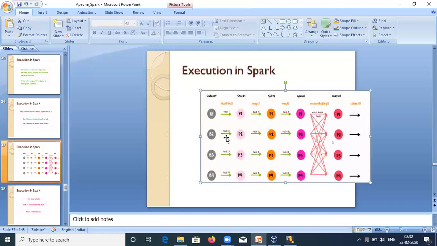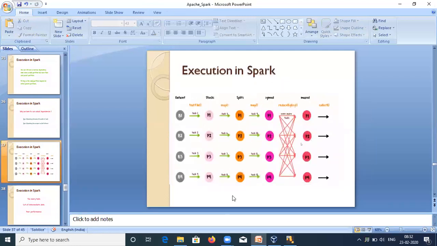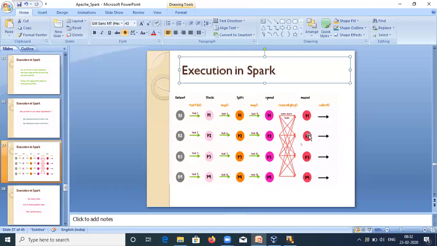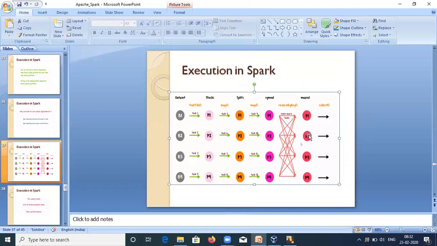So now what will happen for example here, when this particular P2 fails, which means Maxwell, which is a wide dependency? Now, when P2 fails, imagine it depends not only on this particular partition but also on all of these. So now what will happen? It has to run all the operations involved here.